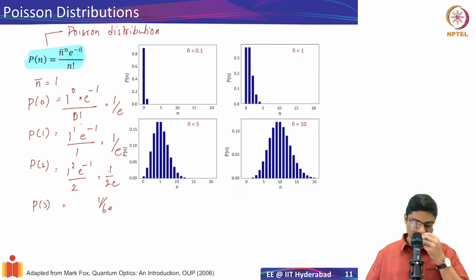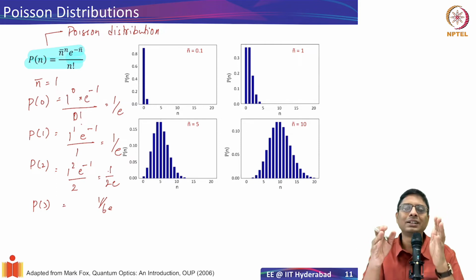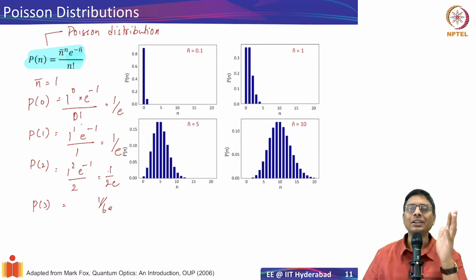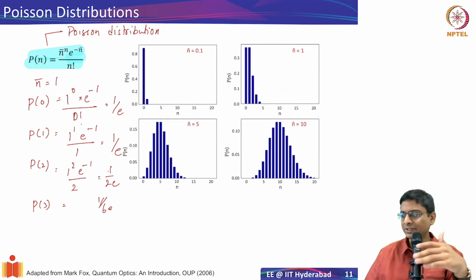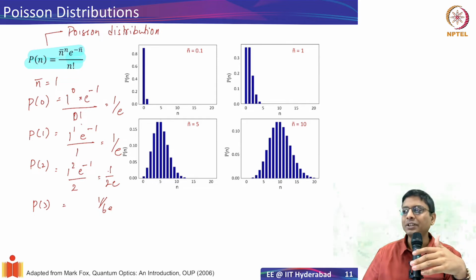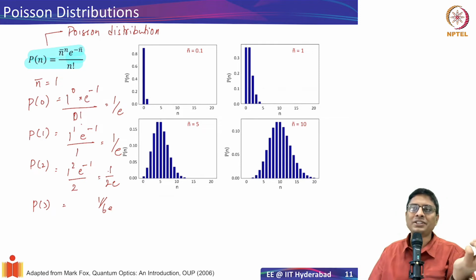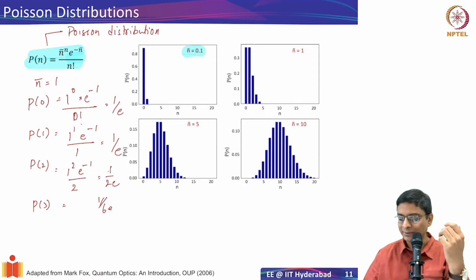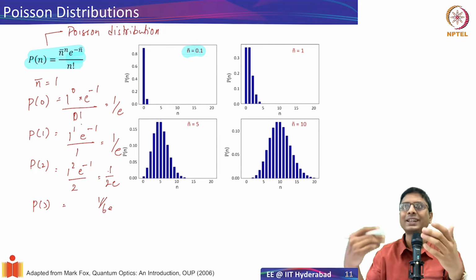So basically, what you are finding is, if you have the mean number of photons to be 1, you have initially some probability, but quickly it reduces. Like that, in this picture here, I have shown the distribution that you will see when the average number of photons is different. The first case, you are only having, let's say, 0.1 photons here. So you see that most of the times you make a measurement, if you have 0.1 photons, the case we have seen, right?